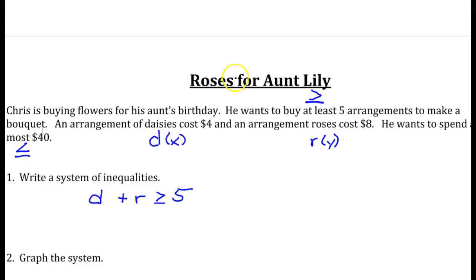And we know that the daisies cost $4, so 4 times each daisy, how much the daisies cost altogether, plus $8, how much each of the rose bouquets cost together. And those add together, the cost of the daisies and the cost of the roses, all has to be less than $40. You only have $40 going in there, so it has to be $40 exactly or less. Right? And much like before, think of the R as the Y variable, so we need to solve for R of both of these. So start by subtracting D on both sides, and you'll see a lot of similarities with the one we just did.